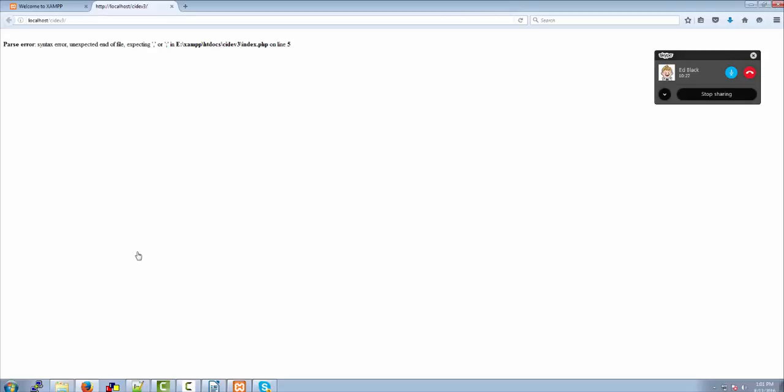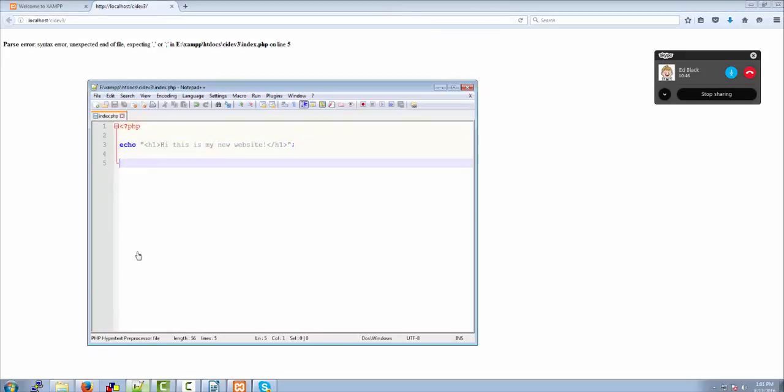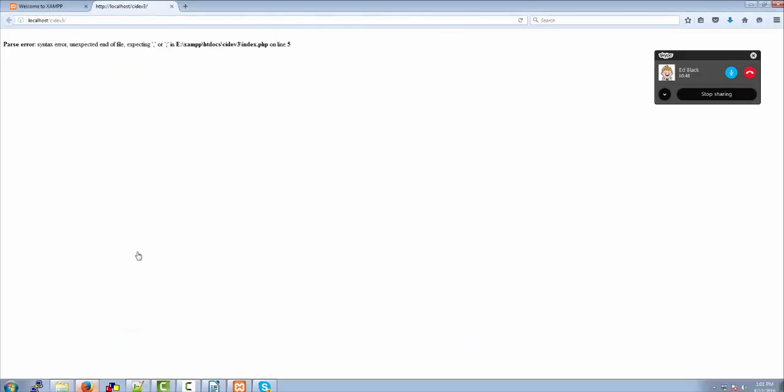So when you get errors like this, don't go, oh no. It's a good idea to actually read it. In most instances, it will tell you exactly what's happening. If not, it'll give you a way of tracing back to where the error occurred. So this is explicitly telling me that on line 5, it was expecting a semicolon. Or comma, but it was expecting a semicolon. So we've put that in, just check, make sure it's saved. It is, go back, refresh, and there you go. We got, hi, this is my new website.